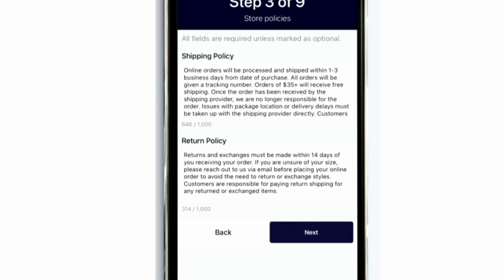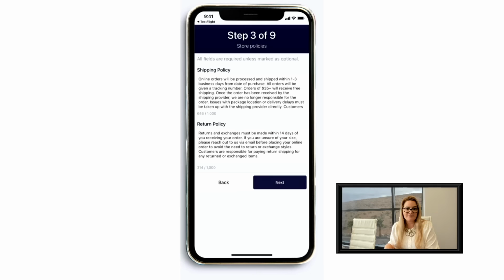You may have your own shipping policies and return policies that you've defined, and that's great. You can absolutely edit that here, or if you want to save time to keep up with us, there will be another training that we're going to be talking about to be able to manage all of your store information like this, as a separate how do you edit things if you need to change them kind of training. So go ahead and click next for me.